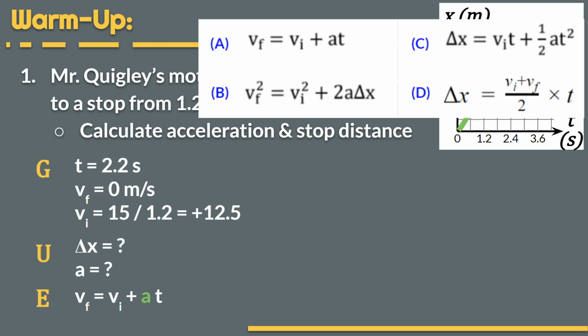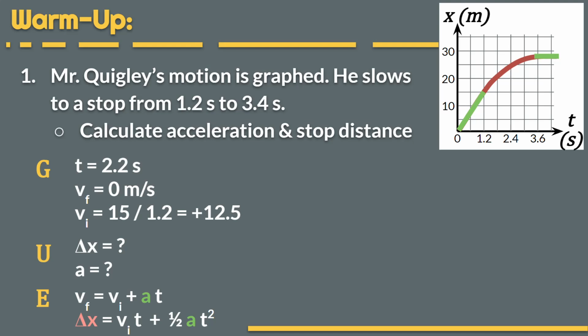So I could use B or C or D, but I'm going to go ahead and use equation C for my displacement because it's already set equal to it. You could have used D, it was also already set equal to it. That would have worked too. There's not one way to do this. There's 3 different ways you could go about this.